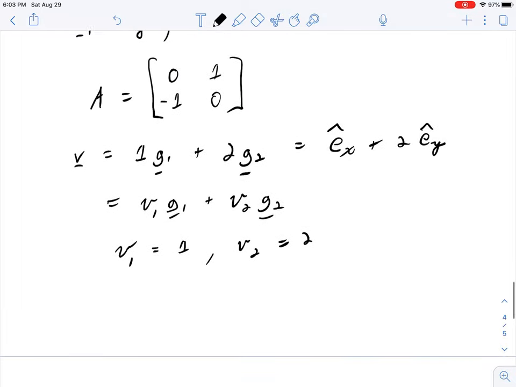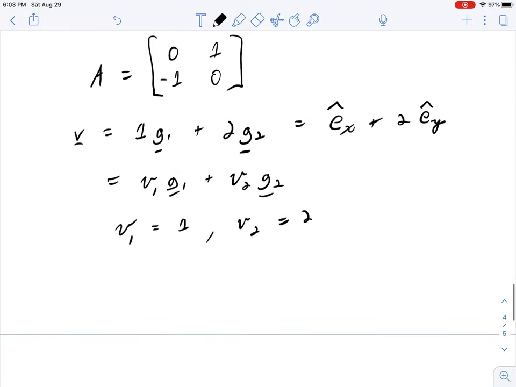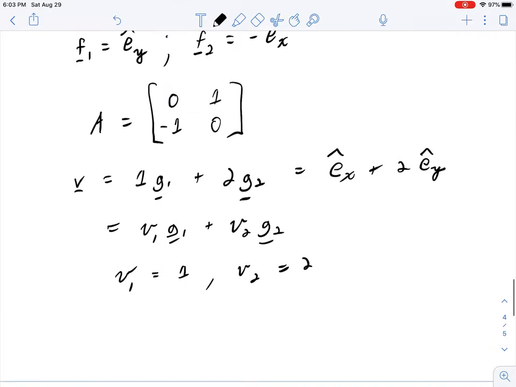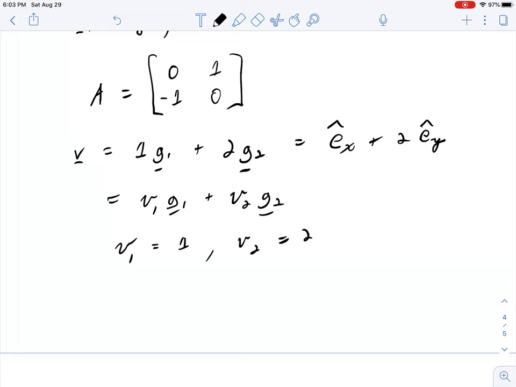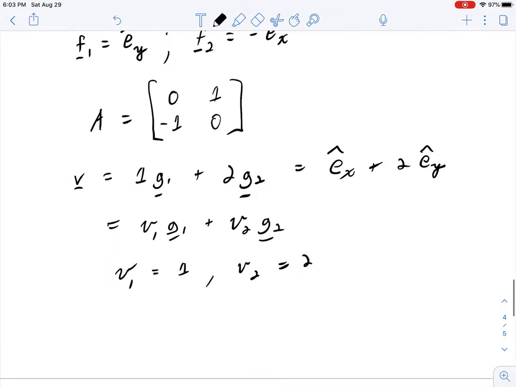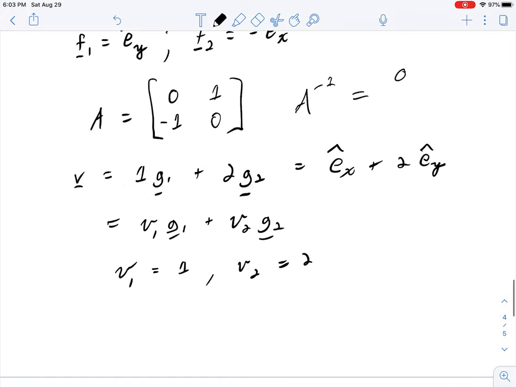Well, since A is a rotation, we know that A transpose is the same as A inverse. So A inverse transpose is just A. But you could also verify that A inverse is A transpose by, you know, the determinant of A here is 1, and then just using your normal 2 by 2 matrix inverse formula, you get A inverse is equal to 0, negative 1, 1, 0, which is pretty easy to see is A transpose.